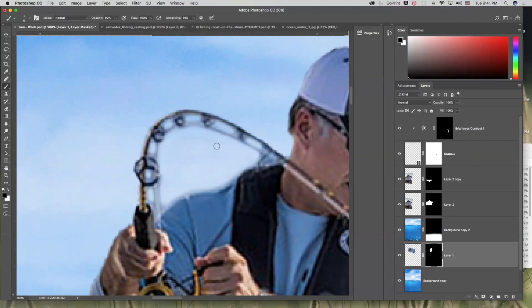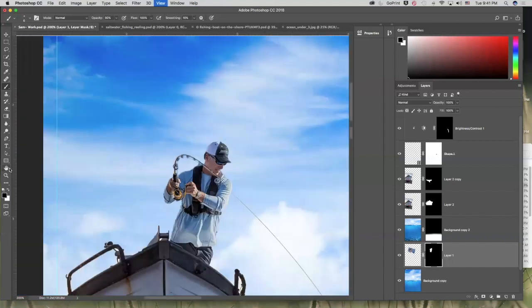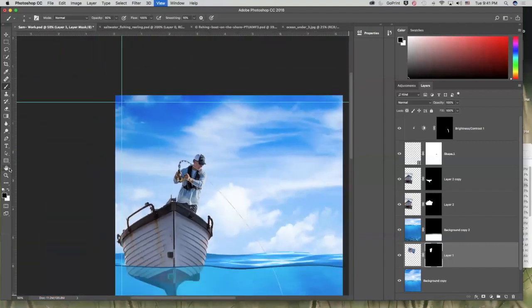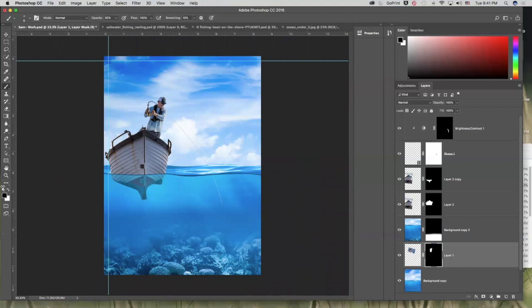Just a really thin line, and all that little edge over here too, because the line for the fishing doesn't have to be very thick. So that's not too bad. Let's zoom out. Yeah, you get an idea of it. And I'm going to save that.